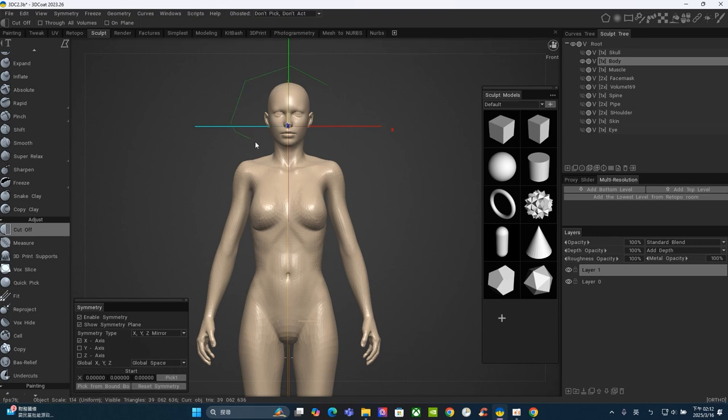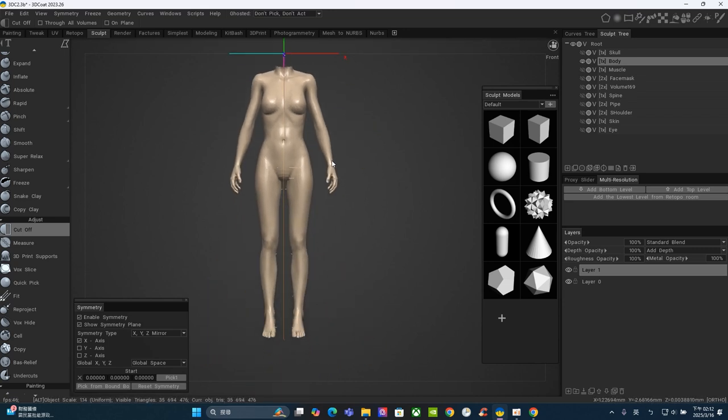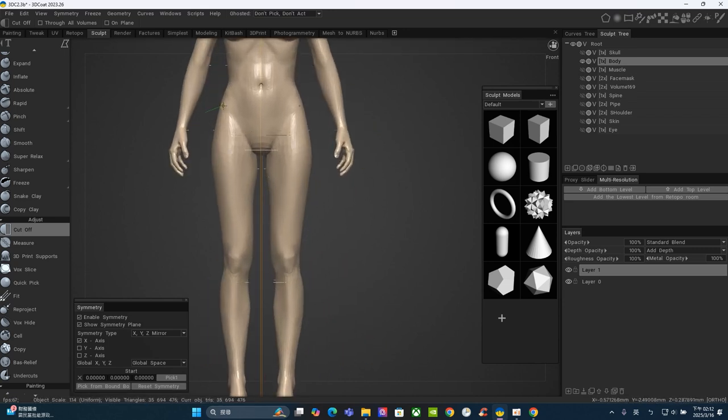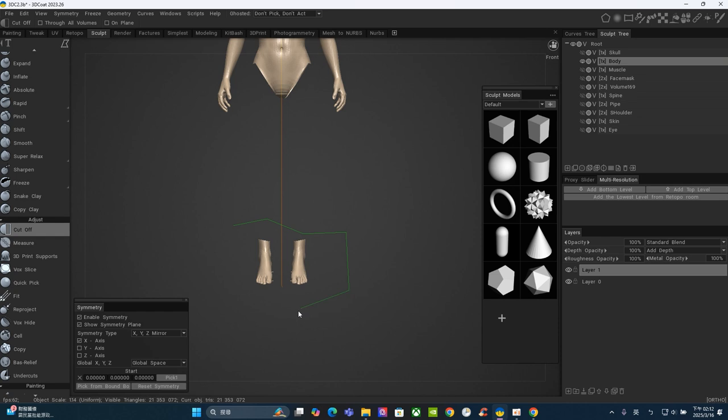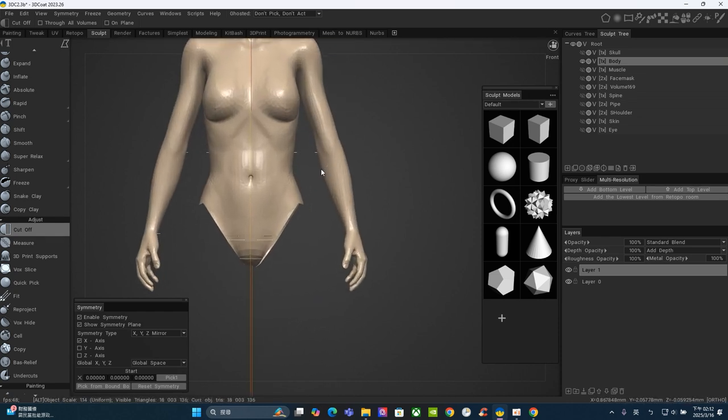Let's cut off the head. Okay, and also we don't need the legs, so we can just cut those off. Okay, probably just like this.